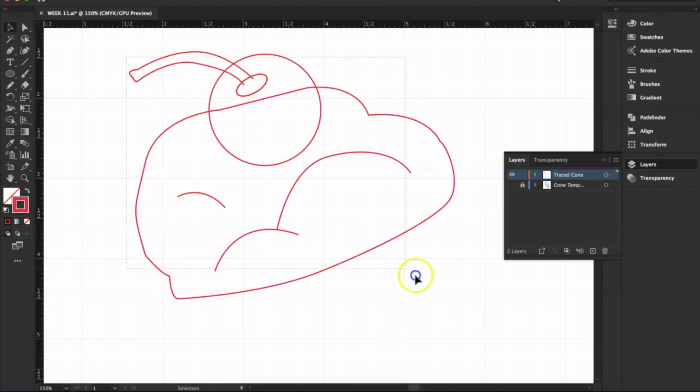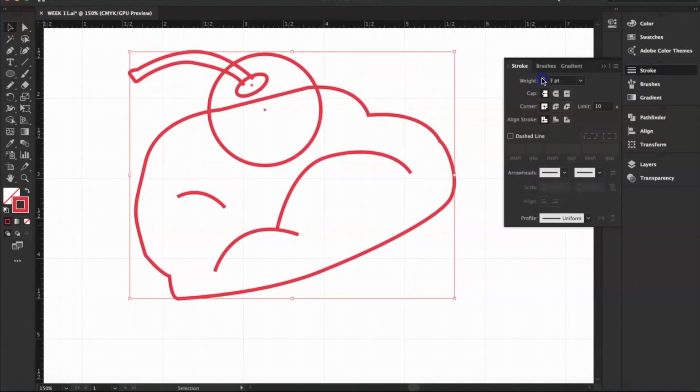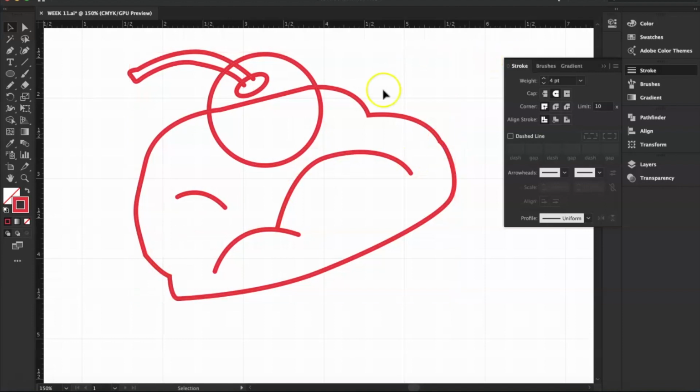Later on, I can always go back and thicken up the line weight on everything to whatever I want it to be. I can round things out so they look a little better. And I can go in with the direct selection tool and clean things up a little bit. I can move this guy here and adjust the roundness a little bit, adjust that here so it looks better, and so on and so forth.